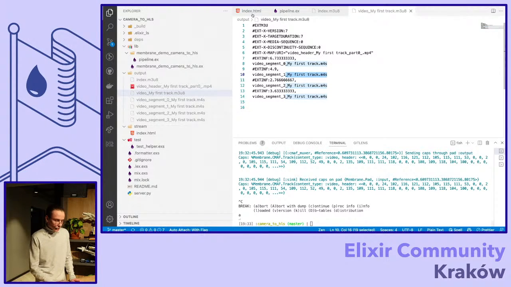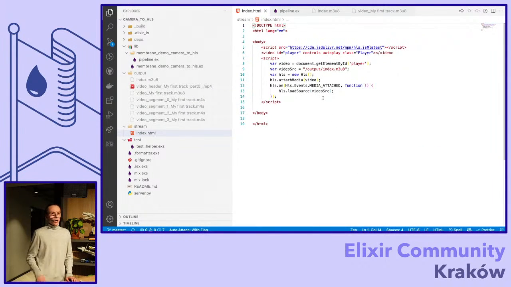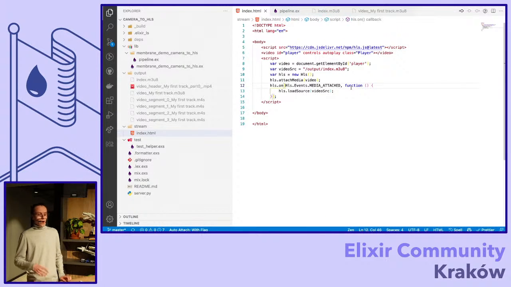So now we need to open this video. I've previously written a simple HTML script which uses the HLS.js library. What this script does is ask the server every X seconds and get these tracks. First of all, it gets the index file, the index M3U8. Then, by this index, it understands the quality of the files that it needs, and it asks the server to give it these files.